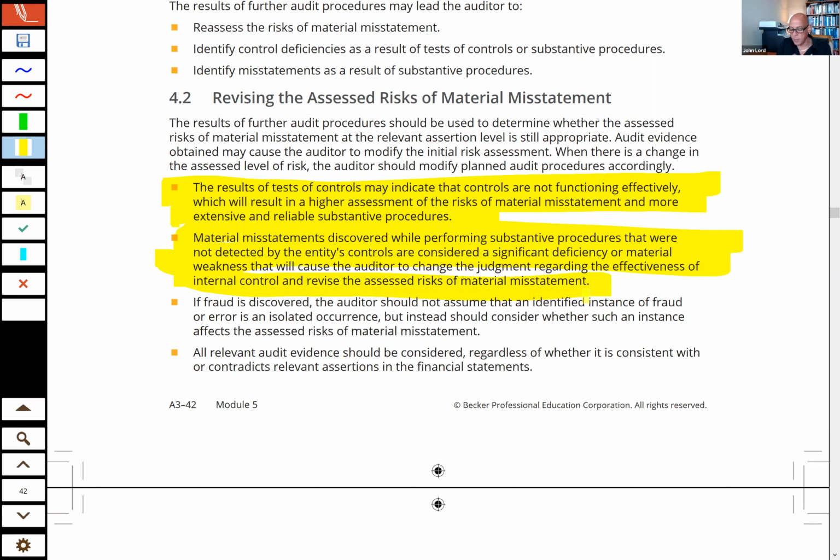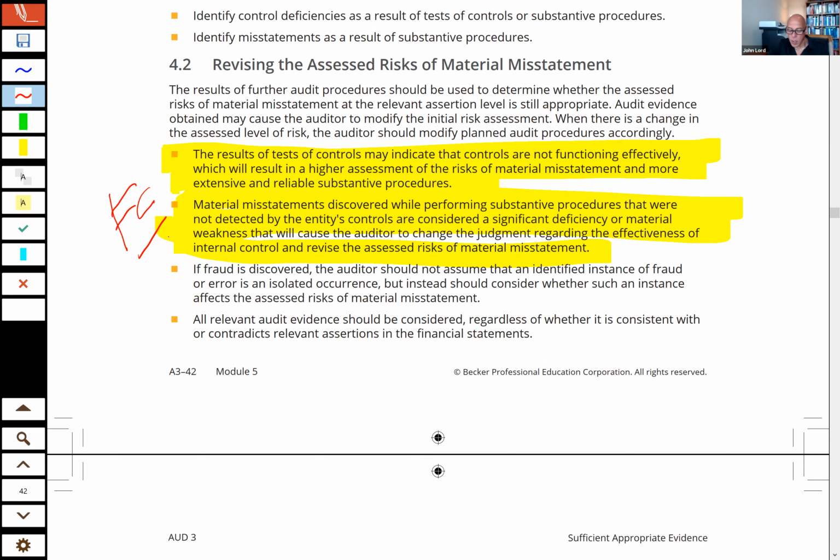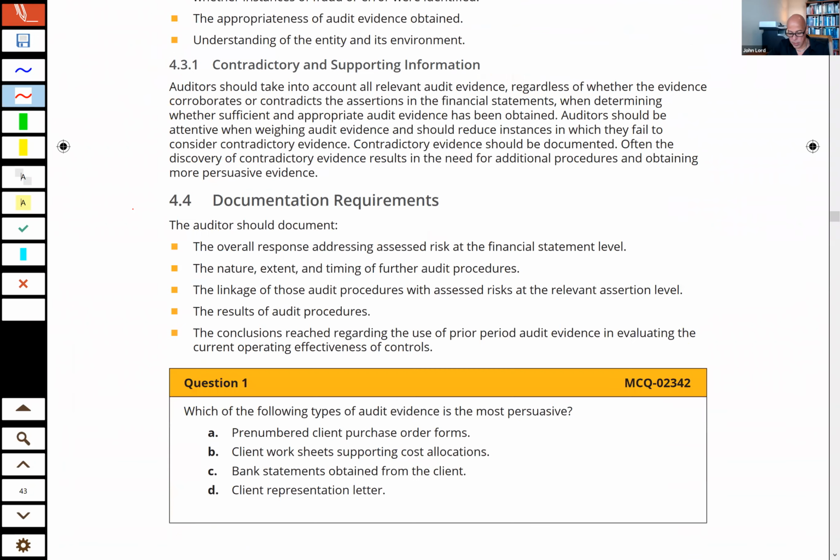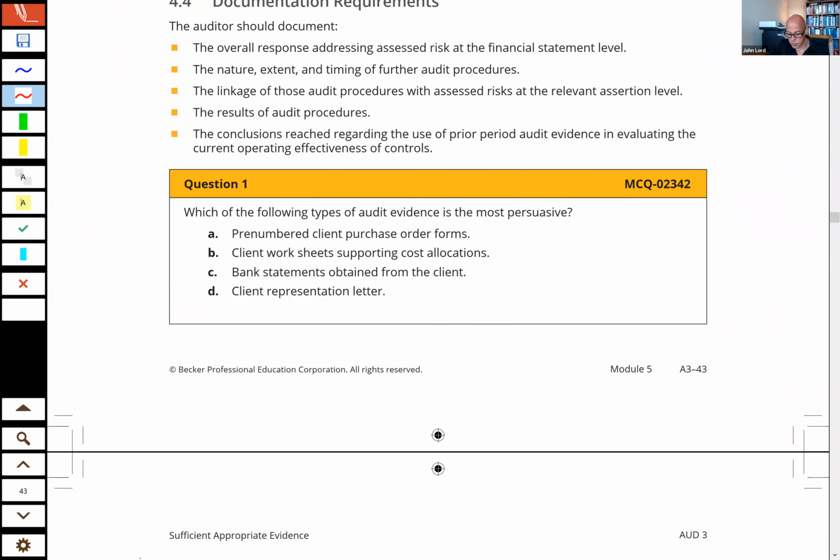And that goes on, even though we talk about it in planning, throughout the engagement. You may have to change your sample sizes as you start to find misstatements, or you may finally conclude that controls do not have operating effectiveness if you see enough errors, and then pull your nature, extent, and timing of procedures for a high risk of material misstatement, let's say, instead of maybe a moderate. Okay, good. Come over and let's take a look at our first question for today.